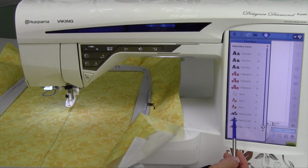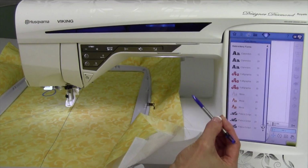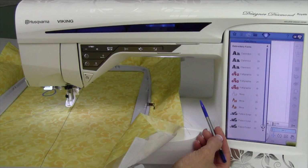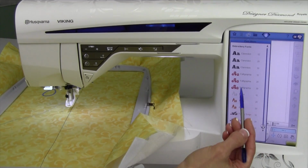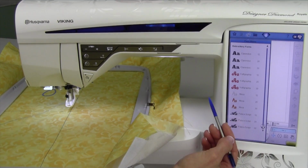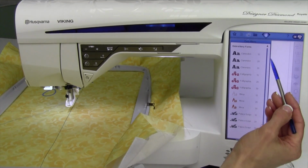So you want to refer to the video we have done on the Viking Quick Font software, which is free for you to download with the purchase of this machine, and how to move designs to the USB stick, and that they will show up right here in this list, and you can pick them as different fonts. So you know all the fonts that are in your computer? Those are fonts that you can embroider, so pretty much unlimited.